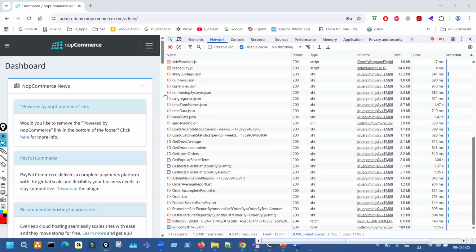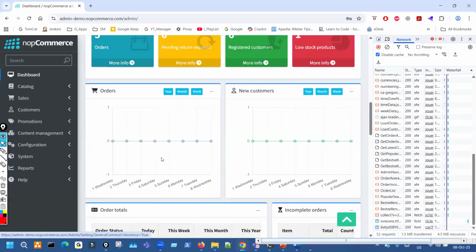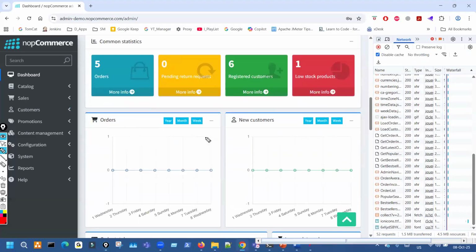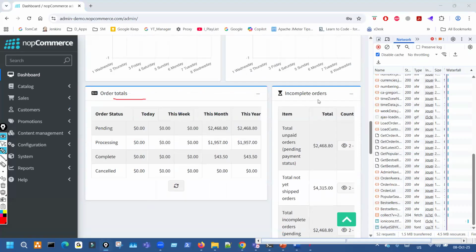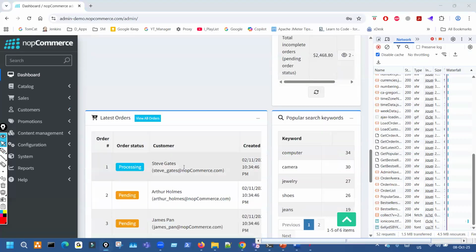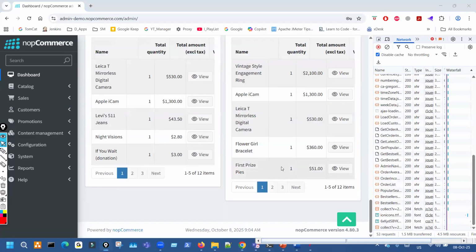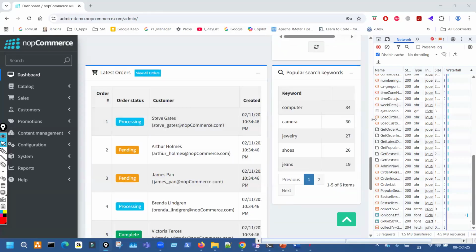If you go downside on this same page, you'll see the order table, the new customer table, total order table, incomplete order table, latest order, popular search keywords, bestseller by quantity, bestseller by amount. In every table there are values, and for every table these values are fetched by these requests.